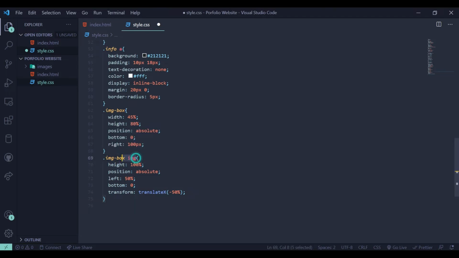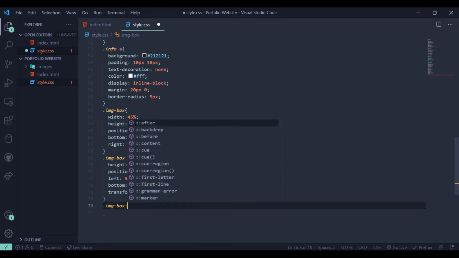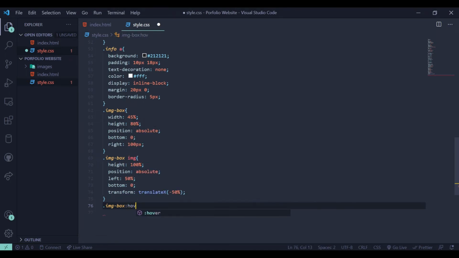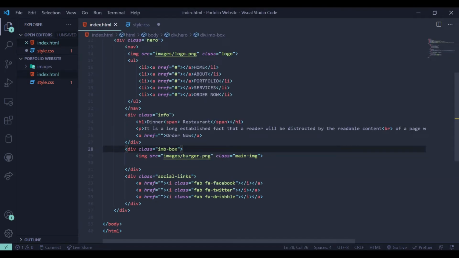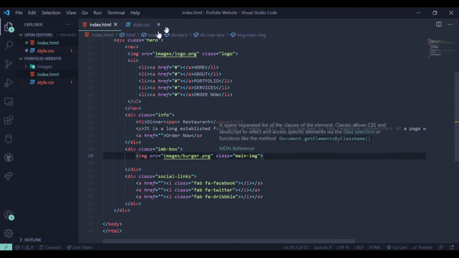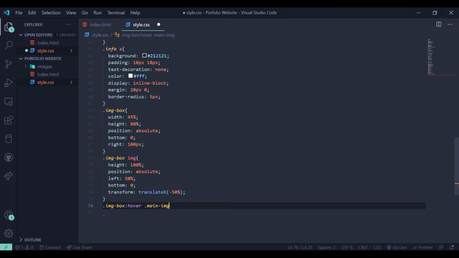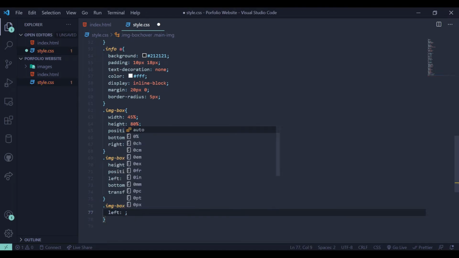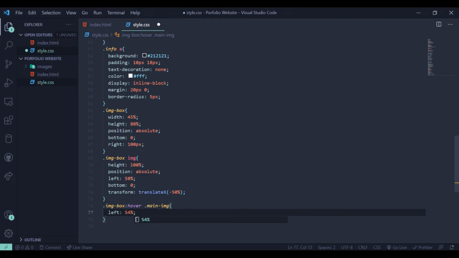Next is I need to add image hover effect. So copy this, this main img is the class we created under this image. That's our class. So for this one I'm going to say left 54%.